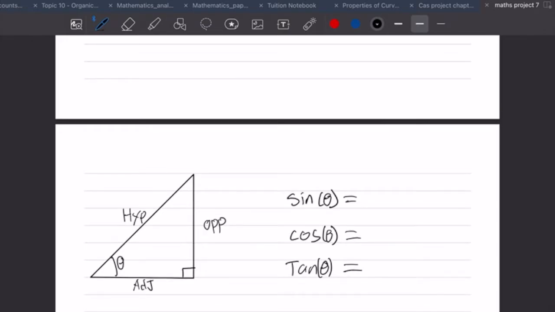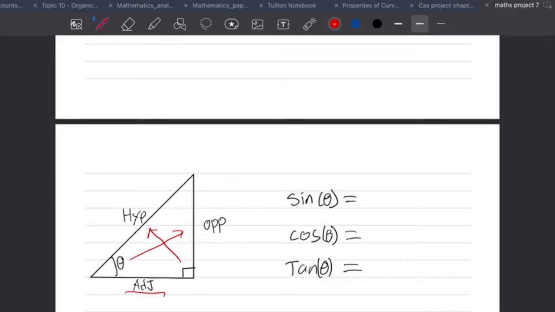So these are really important. If you look at this triangle here, for any right angle triangle, you have 3 properties. You have sine, cosine, and tangent, and that will always be there. The hypotenuse is always opposite the right angle. Opposite is always opposite the angle you're looking for, so in this case theta, and adjacent is neither of these sides, or it's the one closest to the angle, so this is adjacent.